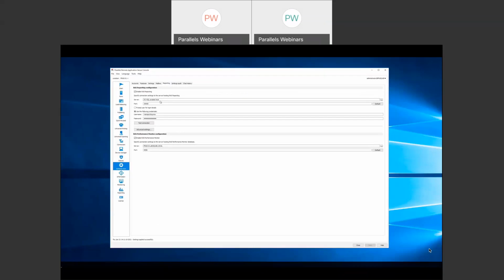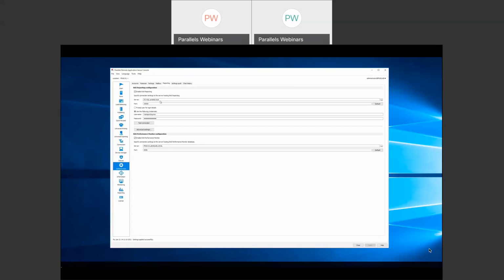The only thing about reporting, it is the one component that does require SQL Server. I don't have time to go through it today, but you need to install SQL. It runs on its own instance. There's ways to share it and all that. It's in the lab guide and the training manual. There's a knowledge base article. It's in the administration guide. There's all sorts of information. We're very, very specific about the SQL install, so follow those steps very closely. Take the defaults, use the names that we recommend. You've got to have a user in Active Directory. Just use all that, and it'll light right up for you.